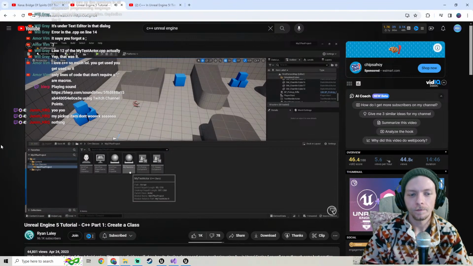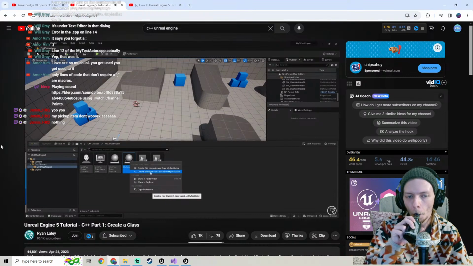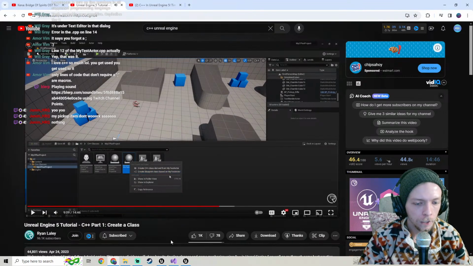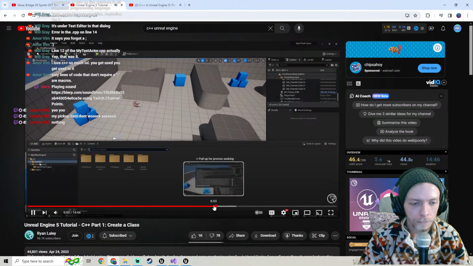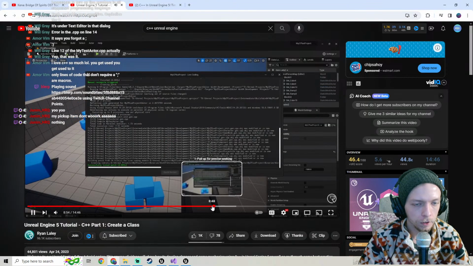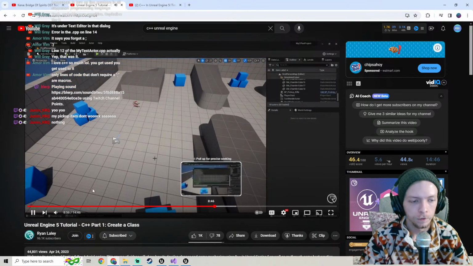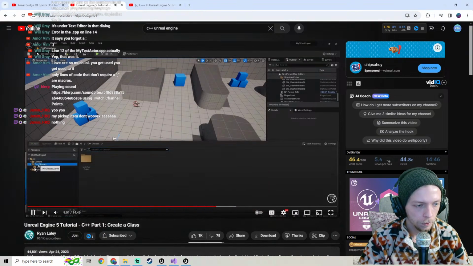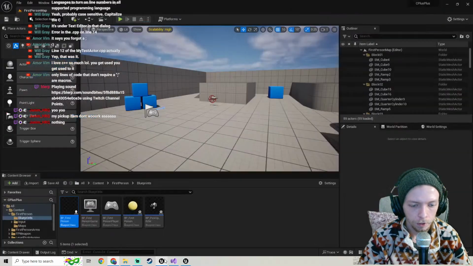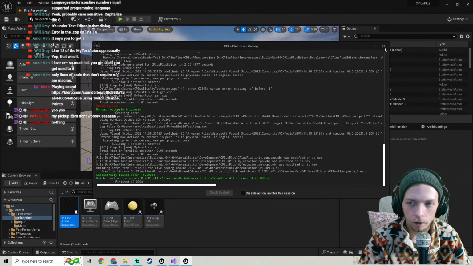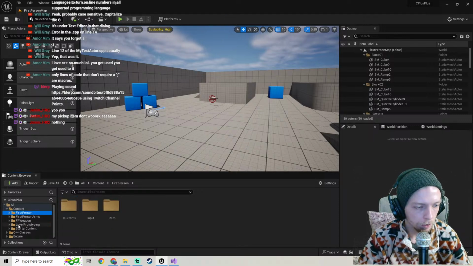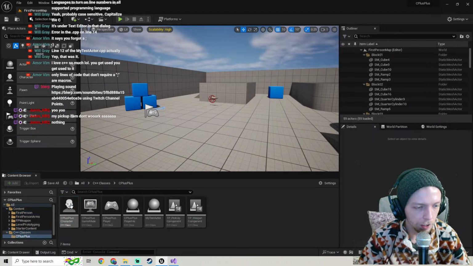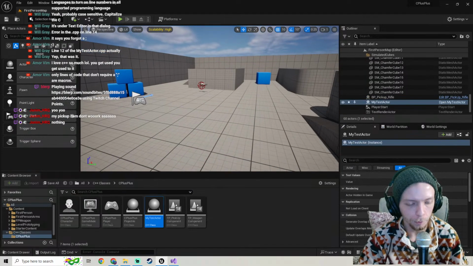And if I want to create a child blueprint of this, I just right click on it and go create blueprint class based upon. There you go, successfully linked patch. So then if I want to add the class now to my scene, I can find all my classes in my C++ classes. Test actor right here, and I can pull that bad boy in.